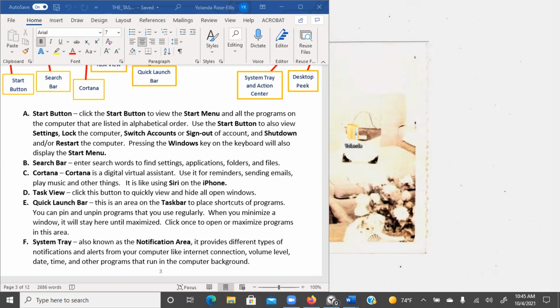As Bell read, Cortana is a digital virtual assistant. It's like having a maid on your computer. In order to have Cortana work, you have to say, hey, Cortana, but you have to click on it first. Go ahead and click on Cortana first.